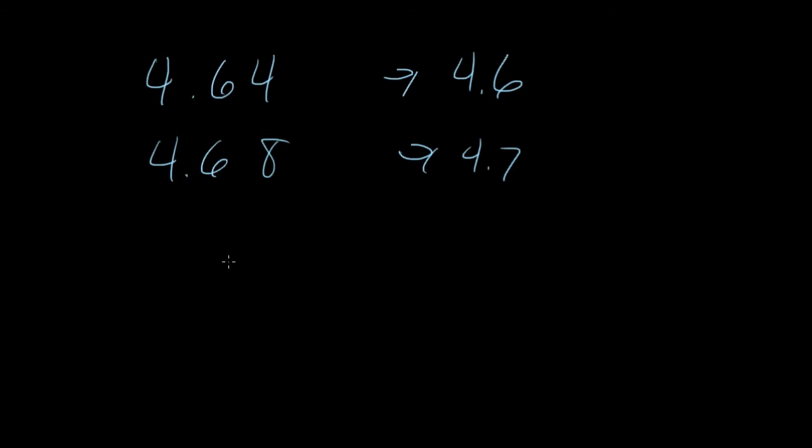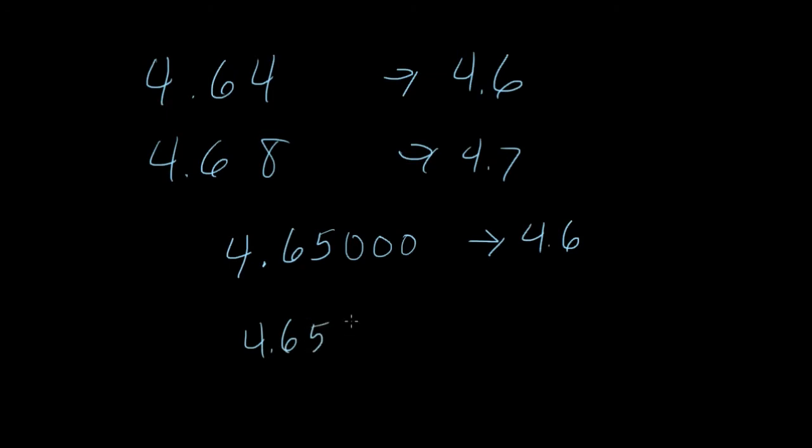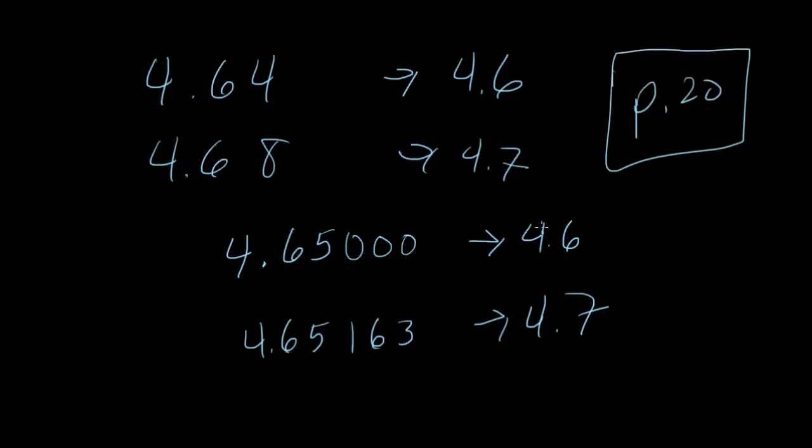The problem is, in science, if we have exactly 4.65, or 4.65 with a bunch of zeros, we are going to round that to 4.6. However, if there was anything non-zero after that, if we had 4.65163, we would round to 4.7. And that's the convention. The explanation for this is on page 20, if you want to read it for yourself. But this is how we're going to do it. We're going to be consistent and stick with your book on this. When rounding, if it's exactly 5 and then just zeros after, and we need to go to 2 sig figs, we're going to truncate, or round down. And if it's anything above, even if it was 0001, we round up.